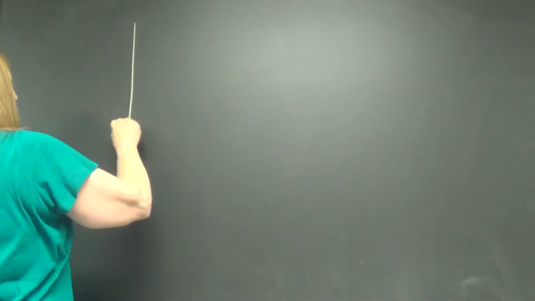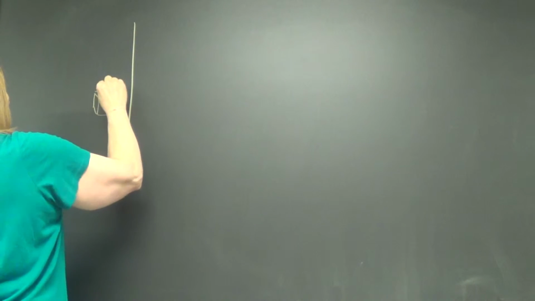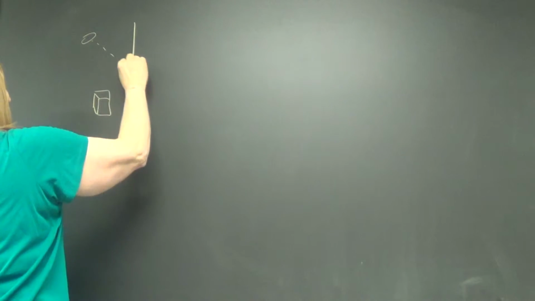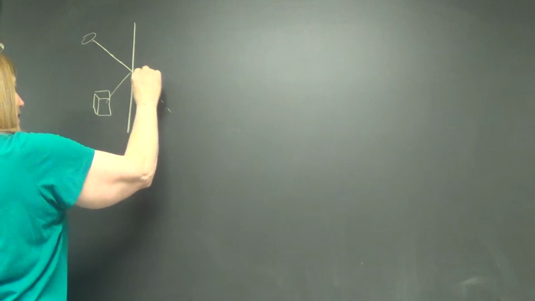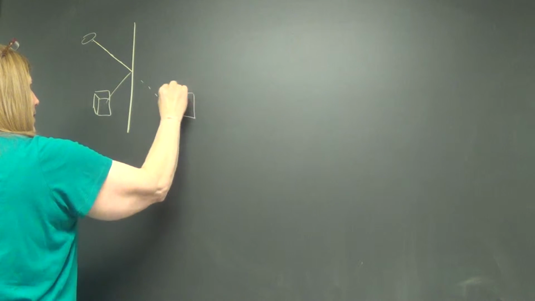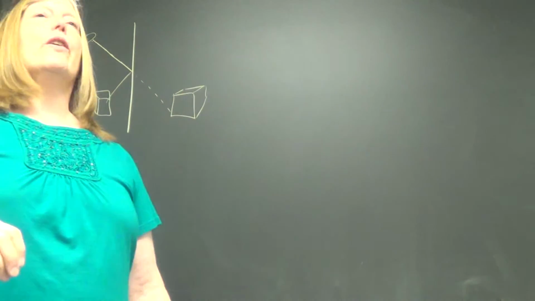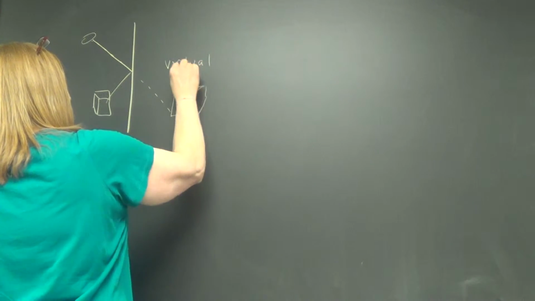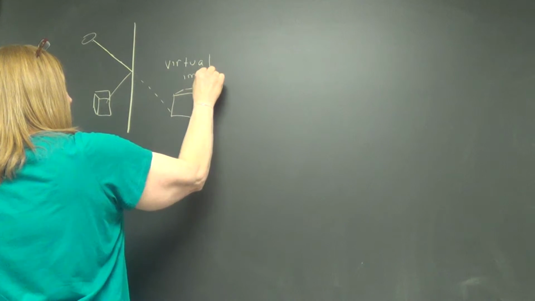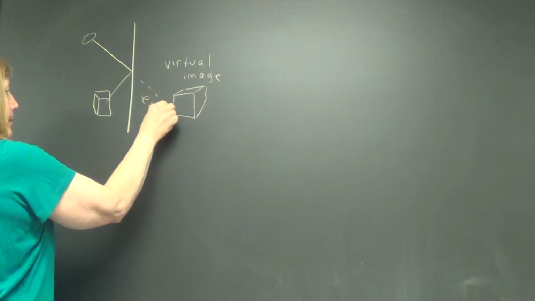All right, I'm not going to draw the foot and everything, but suppose there is a block sitting here, and we see the image of it back here. This is a real ray, and then this is extrapolated. What kind of image did I call that? We named that image when it's virtual. So keep that word. It's going to show up today as well. This is a virtual image, and this was an extrapolated ray.